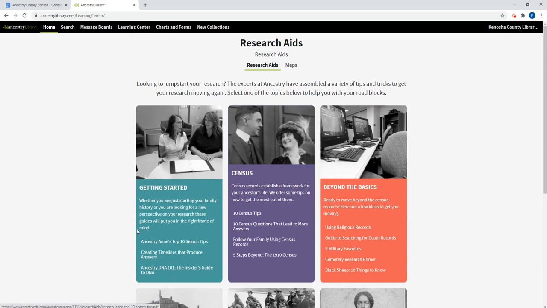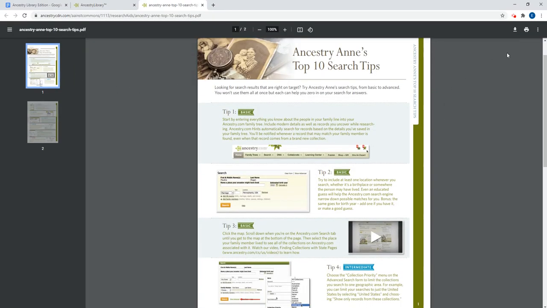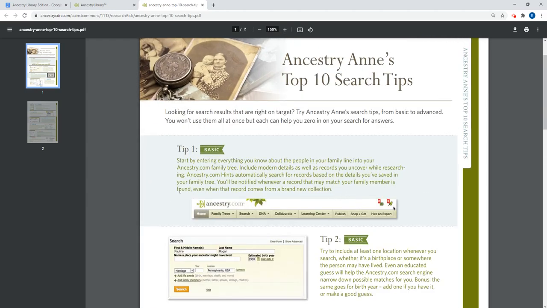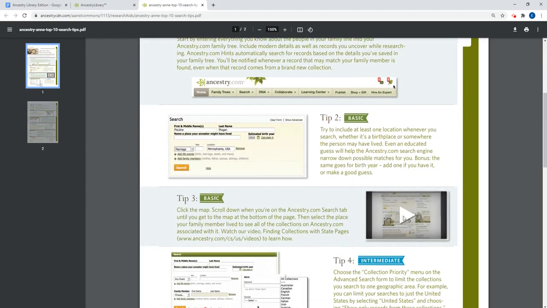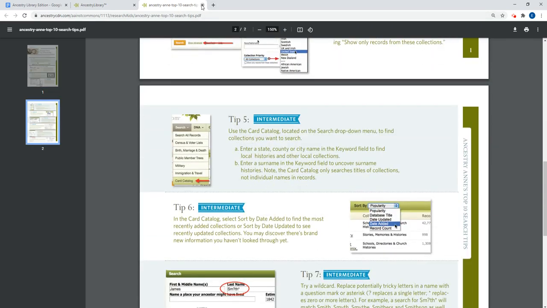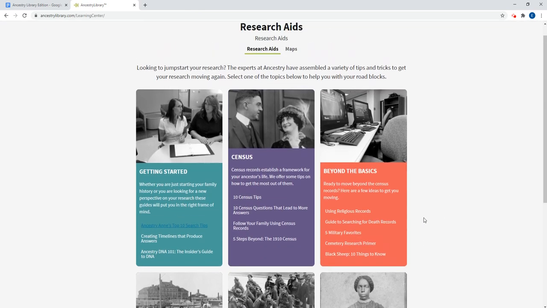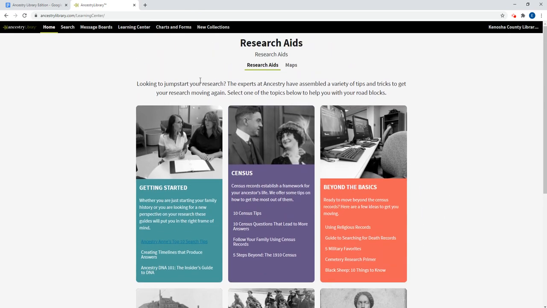So just as an example, these are all links, so you can just click on them and it'll take you to a document, which, like I said, was developed by Ancestry, so it's customized to the website. So it'll give you tips and tricks and different things that can be really fun to look through. Even if you think you're pretty good at genealogy, you have a lot of experience, it can still be helpful because you might learn things that you wouldn't have known or found a collection you wouldn't have known about.